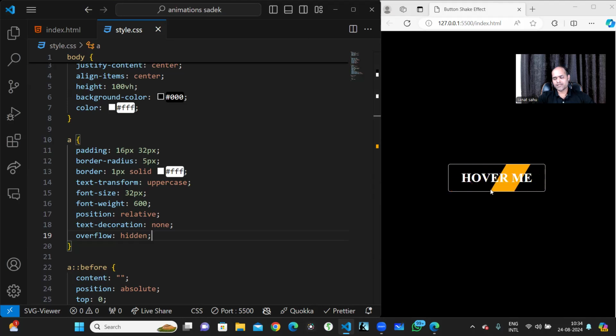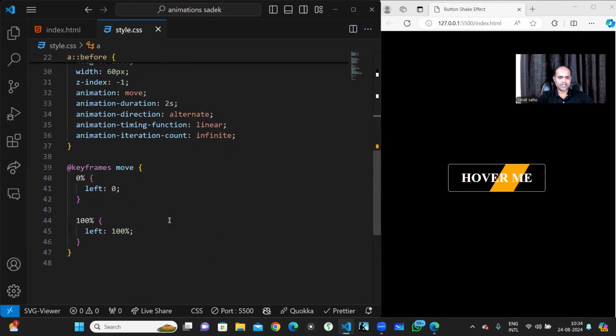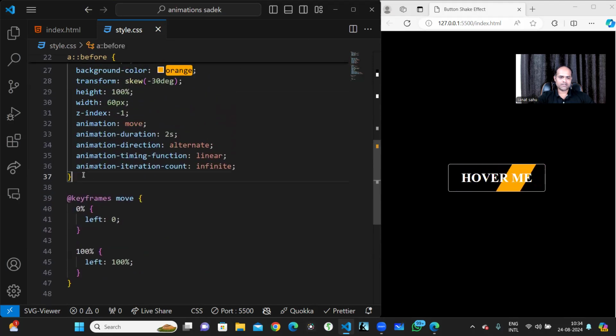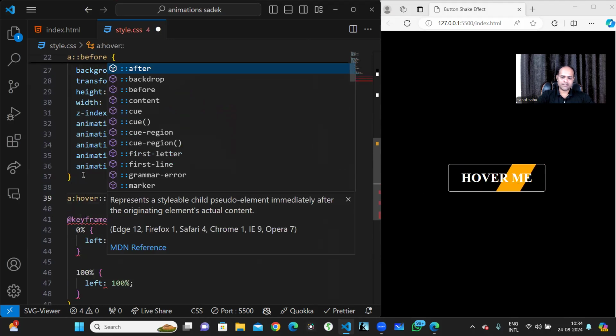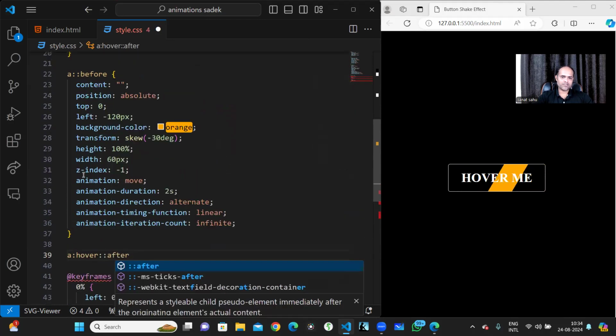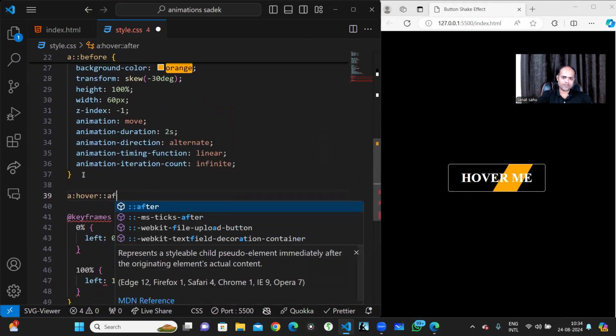But when I'm hovering over this particular link, then this orange color should occupy the entire area, right? So in that case, what I will do is, when I'm hovering over this link, after, right? After or before? Before.